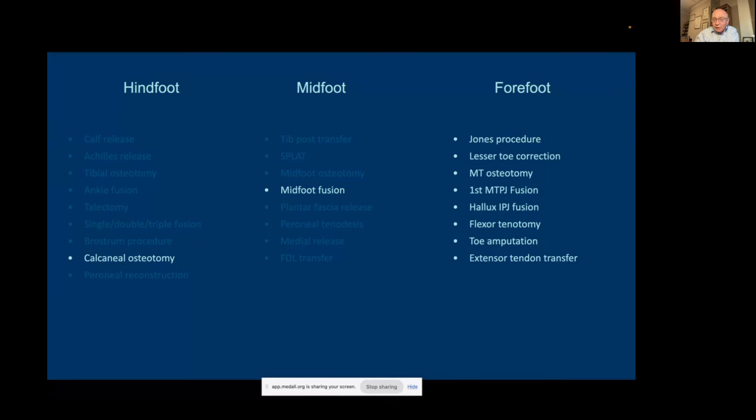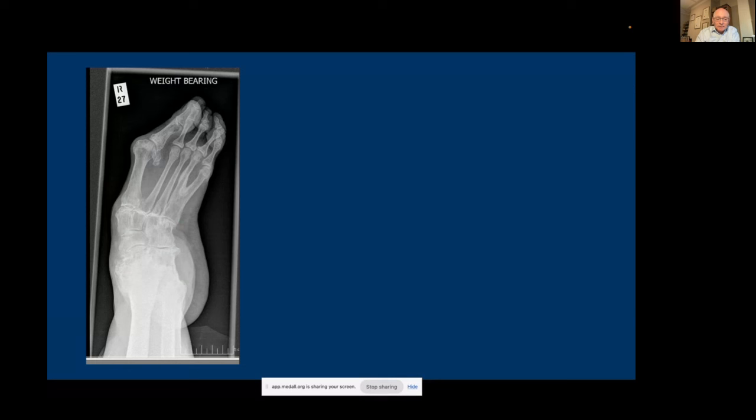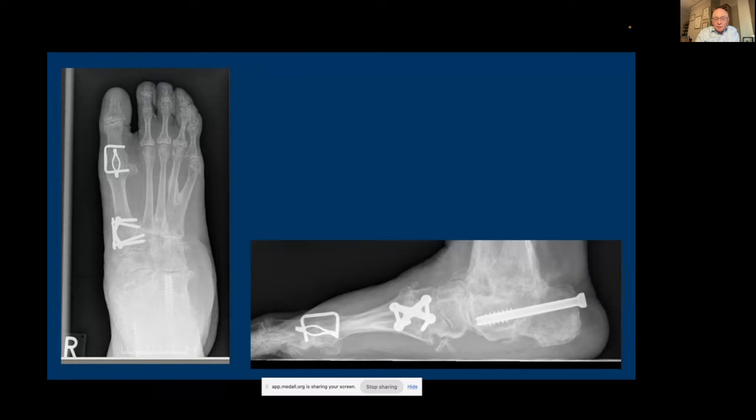And then what about in the forefoot? Well, she's got that sort of severe fixed hallux valgus. I don't think any of us are going to try and fix that with a scarf or a chevron or a Mica or whatever your preferred hallux valgus option. And I think for me, a fusion is a good option. So you look at a hallux valgus, I think fusing that is going to give her a really nice correction. And so that's what I opted for. And that's what I did.